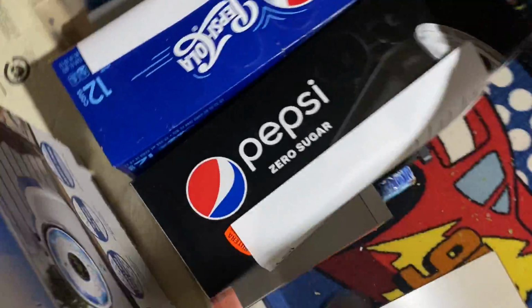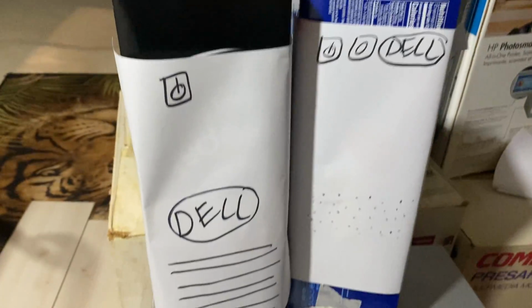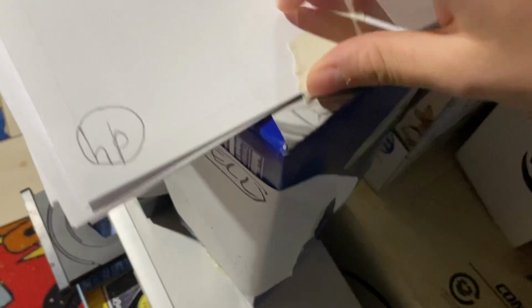We might destroy these towers. There's two of them. They're just all taped up to each other. As you can see, there's one Dell, and here's the other Dell. We got two Dells that do not work, but the laptops do work. This one is going to be Dyson's. I mean, it's HP, not that Dell. It says Dell right there.